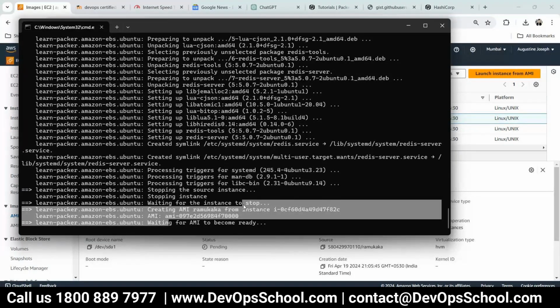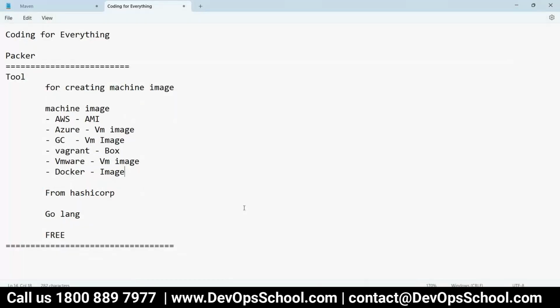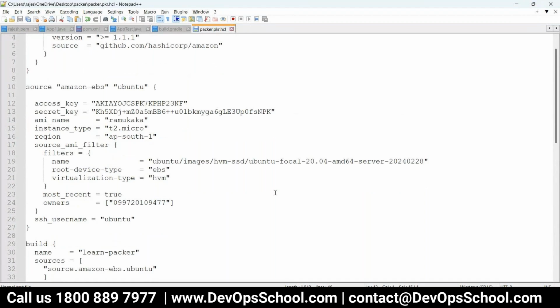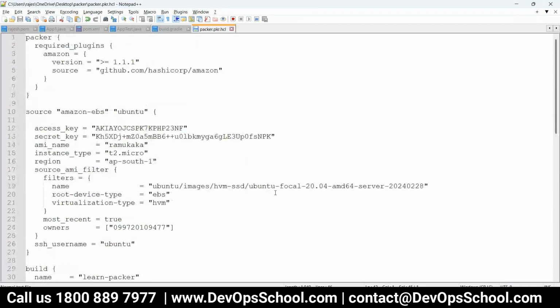So, while it is creating, can you go to the notepad document? The first top line, no, down below, starting the code. Yeah, this one. Packer requirement. If I understand it right, now Packer is getting the source from GitHub. This is the Amazon HashiCorp builder, Amazon. In case of different, it will become Azure or something. This will be downloaded when you run init, no? When you run init, it will download it. But for me, it was already downloaded.